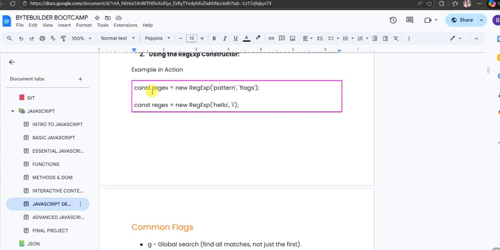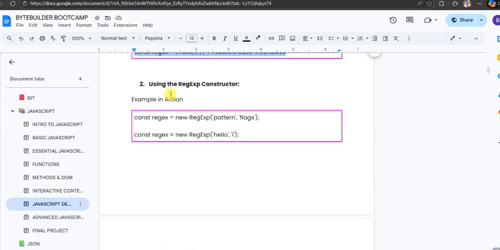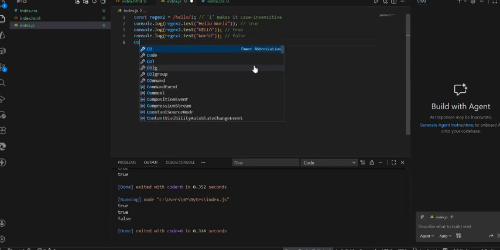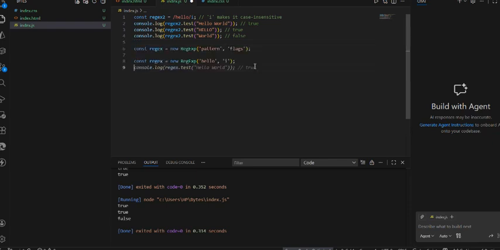Just like we did now, we can also do this. We can also use the RegExp constructor to define our regex. So I could say regex3 is equal to new RegExp of what?